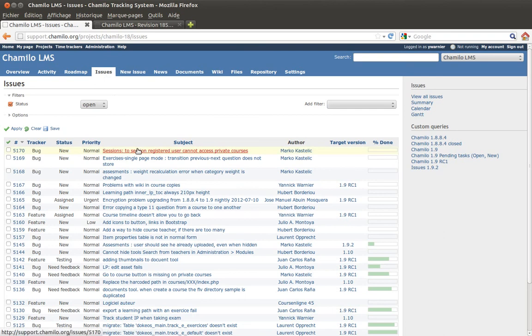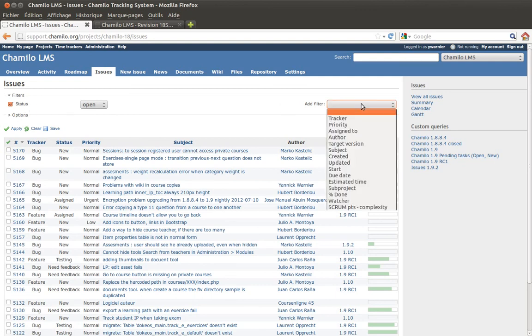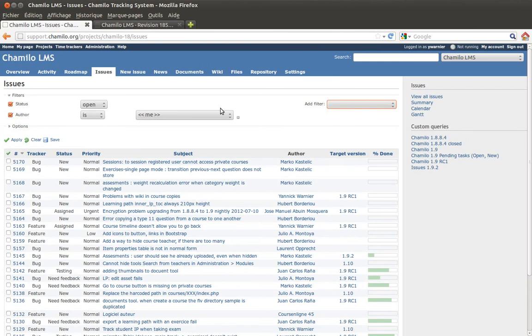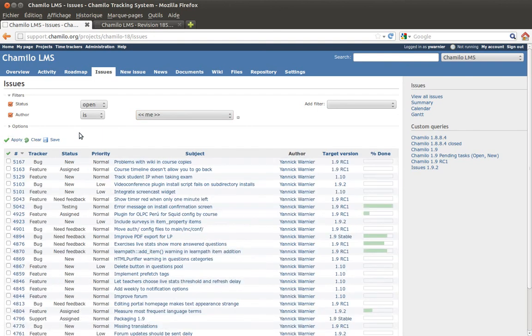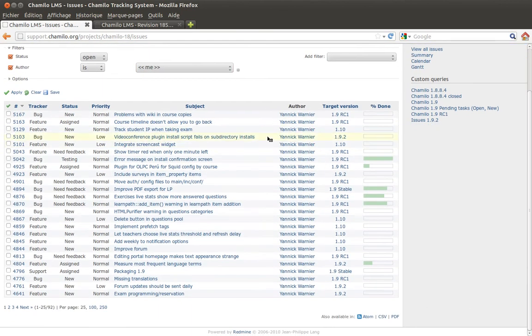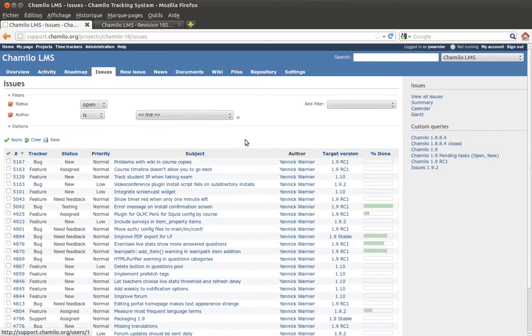So inside the issues screen, you have filters and you have options, but you can also save a filter. So let's say I only want to see the ones that have been authored by me. Okay, there you go. So it says I have reported 92. Okay, very good. So I want to filter it to narrow.